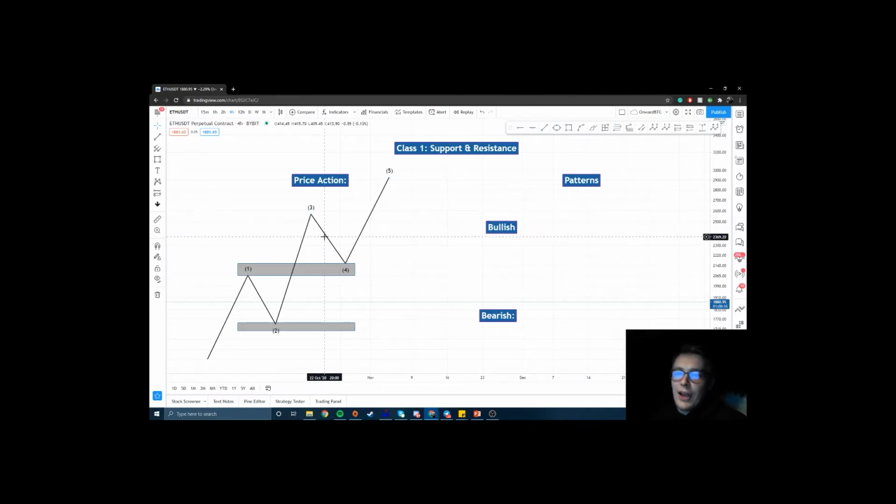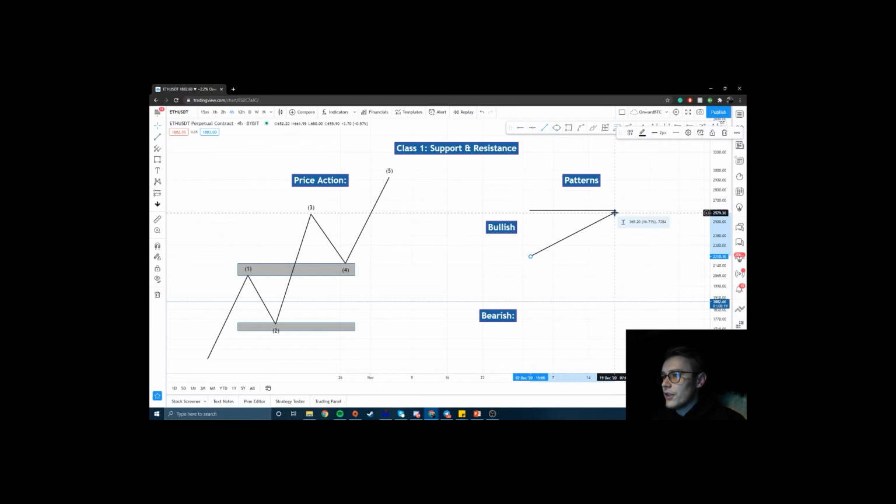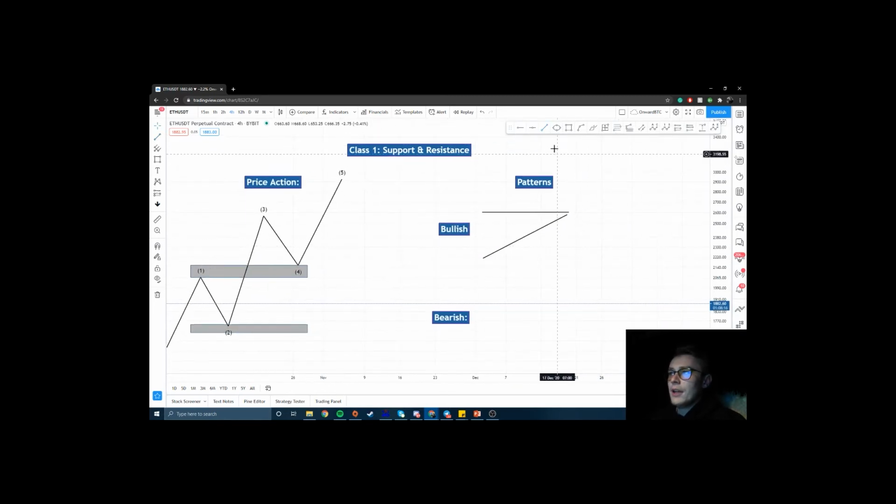Okay, so that was long. I'm sorry if that was confusing. I can also break it down. But these patterns that I'm talking about, we'll also go into the theory behind these patterns a little bit, just in hopes of giving a little bit of reason to this madness. So this is going to be called an ascending triangle. And before I explain it, the next one is going to be a descending wedge.